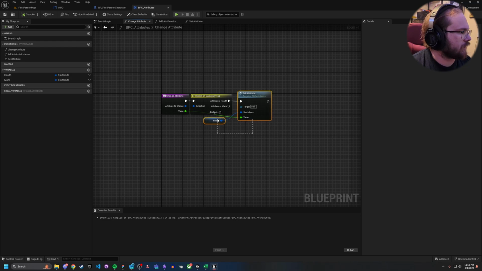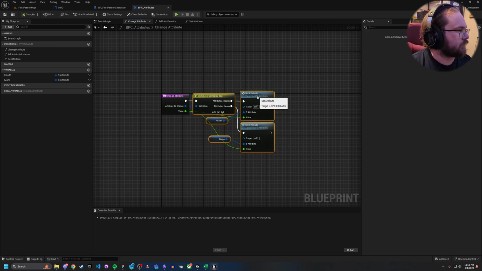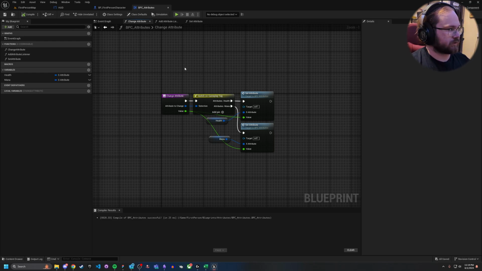Now you can see that affects the health. If we want to do the mana, because we've set it up in a flexible way, we just do this, and then instead of health, we can just plug in our mana, and boom, we're pretty much done. Cool. Now, this itself will actually allow us to edit that attribute, but it won't actually send out a message. It doesn't say, hey, this attribute has changed. So how do we actually do that? So that way the UI only updates when that message gets sent out.